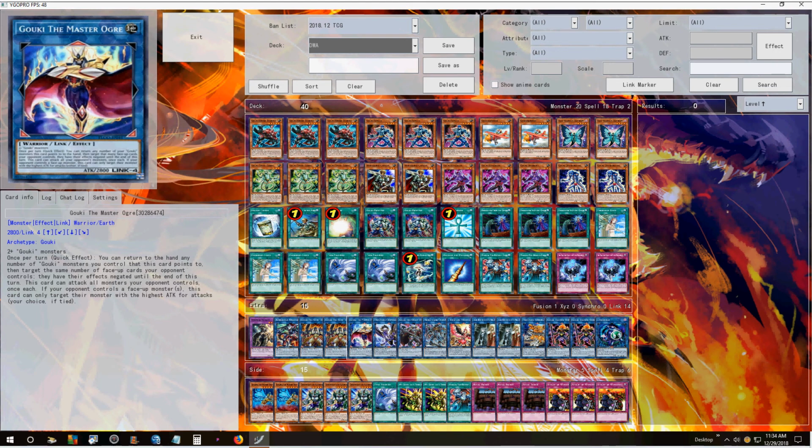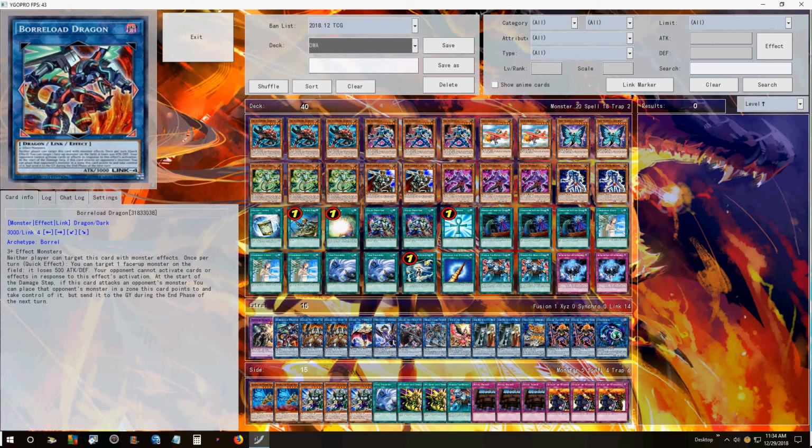Then one Gouki the Master Ogre. He is, of course, a Link 4. Pure Goukis, but he can attack all monsters your opponent controls. I'm only reading the effects I actually use, by the way. They do have other effects in Great Ogre. He can attack all monsters your opponent controls, each once, starting with the strongest one. So you'll attack the strongest one, then the next one, then the next one, until they're all gone. This will clear the field, allowing you to attack directly with the big guy. We'll skip him for right now and go to Borrelload Dragon.